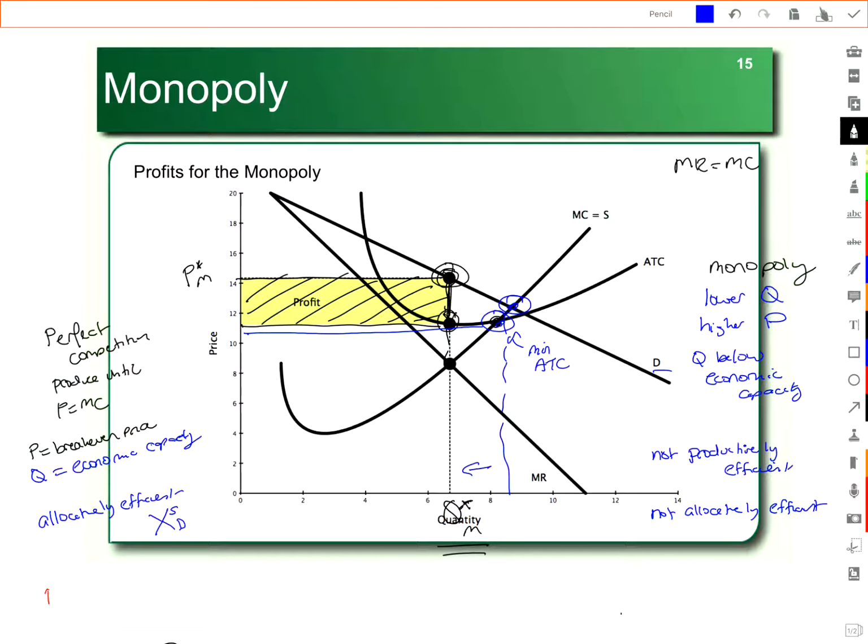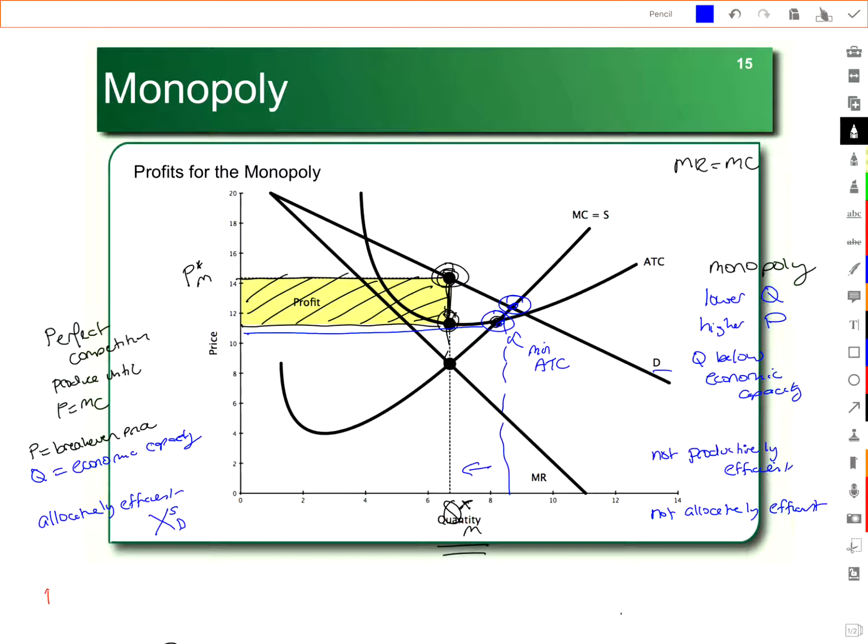Well, how come I have two points here, a productively efficient point and an allocatively efficient point, if the perfectly competitive market is both? Well, that's because this marginal cost curve represents the marginal cost to the monopoly. So it's the market supply curve, okay? Because there's one company providing all the supply. In a perfectly competitive market, you have lots of companies, each with their own marginal cost curve, and so combined, they would be the market supply.